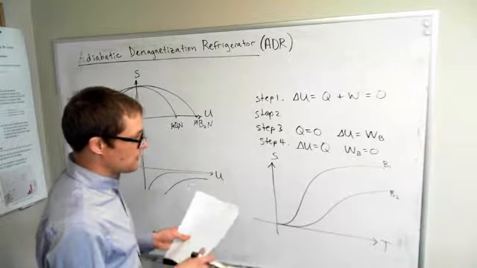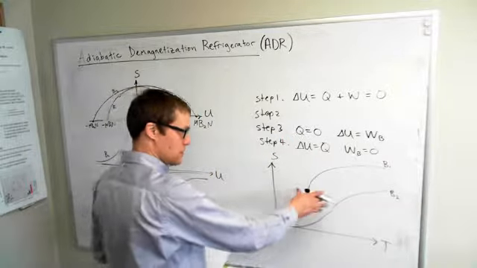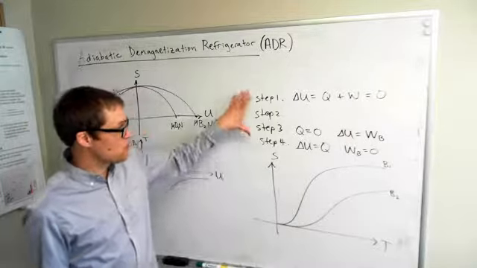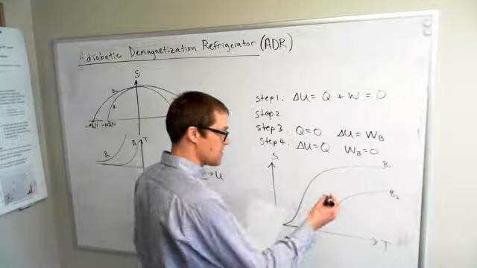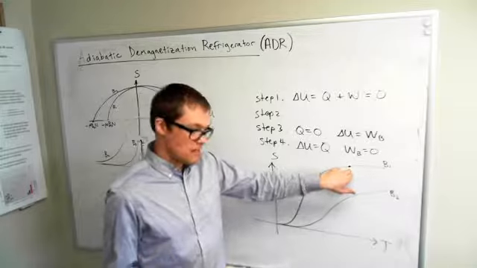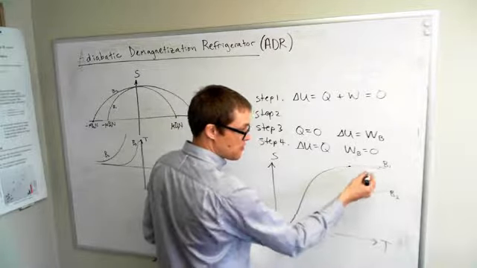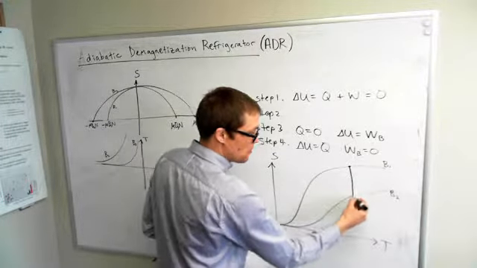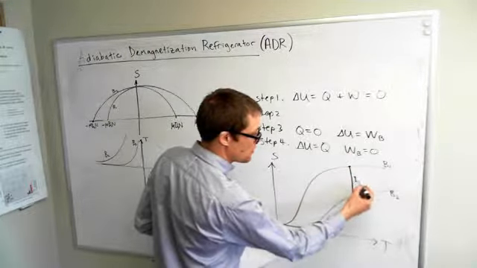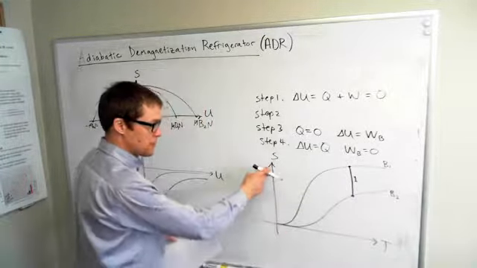Okay, so where does the ADR process go along these? That's what we're going to consider. We're going to try to draw a path on this plot to describe what happens during the ADR process. Let's say initially we're sitting at one magnetic field level, and in step 1, remember, what we're doing is increasing the B field while maintaining constant temperature. So we increase from magnetic field 1 to magnetic field 2 while maintaining constant T, right? That's a vertical line on this plot. So this is step 1. We increased the magnetic field and entropy decreased.